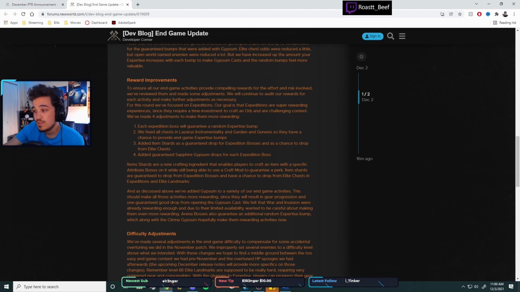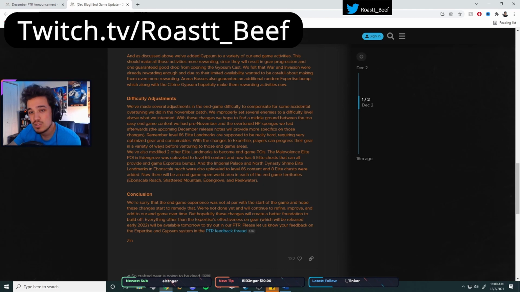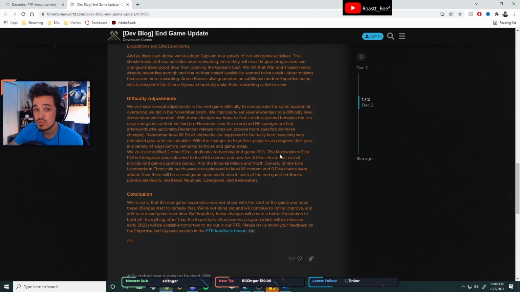On the difficulty side of things, they realized that they overtuned a lot of the enemies in the November update. They made them kind of HP sponges, just a little too much, and so they're tuning them back a little bit. And in addition to that, in order to help ease your grind, they're also changing two existing zones in Eden Grove and Evanscale Reach up to level 66, so you can farm there if you would like to.